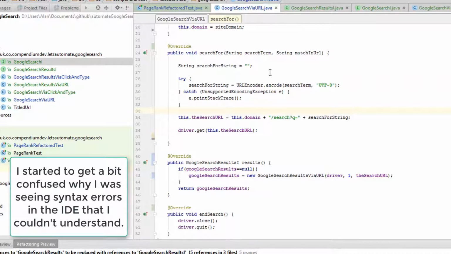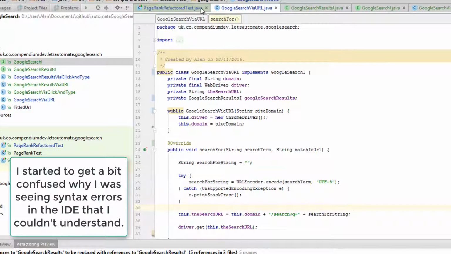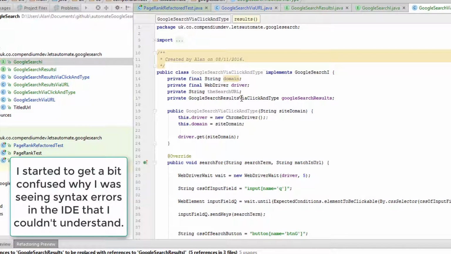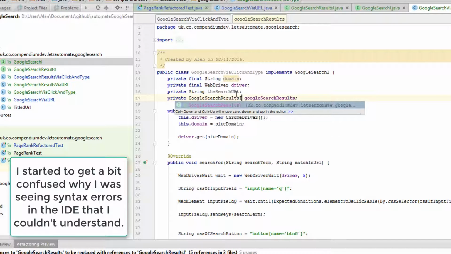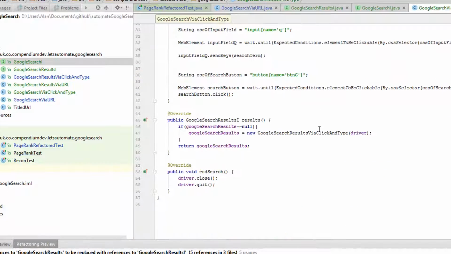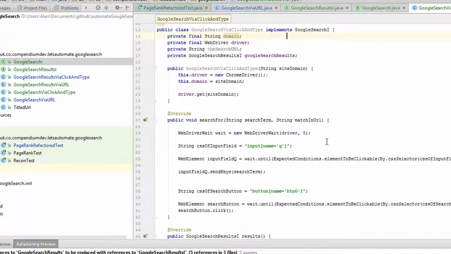Okay, so I think I hadn't done anything wrong. Okay, so that was just the IDE taking time to catch up with me.